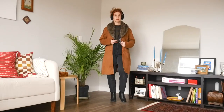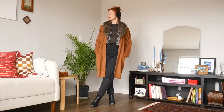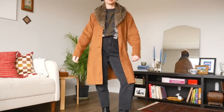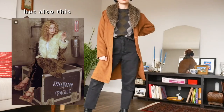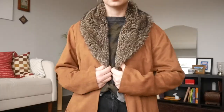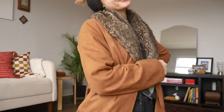This next coat was the other one he gave me that day, and I've actually worn this one way more so far. It is this fabulous faux suede long overcoat. It fits me better than the other one, but the main reason I've gotten more wear out of this one is because I added this faux fur collar myself, which totally transforms it into like luxurious winter vibes — but also kind of like 70s Penny Lane vibes. I thrifted this furry collar separately; it was one that used to be detachable from a different jacket. I literally just attach it with safety pins, and it's worked great. That means I can take it off in the springtime and just wear it as a non-furry jacket.